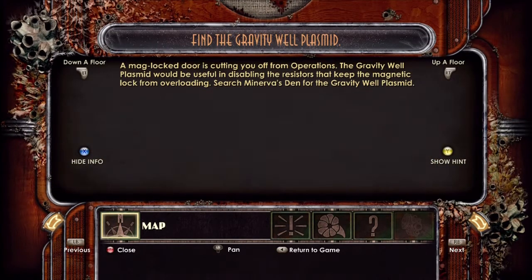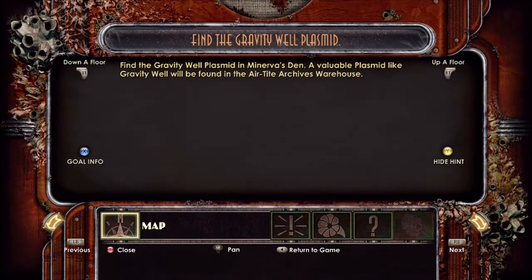A mag locked door is cutting you off from operations. The gravity well plasmid would be useful in disabling the resistors. Keep the magnetic lock from overloading. Search Minerva's Den for the gravity well plasmid. Find the gravity well plasmid in Minerva's Den. A valuable plasmid like gravity well will be found in the airtight archives warehouse.